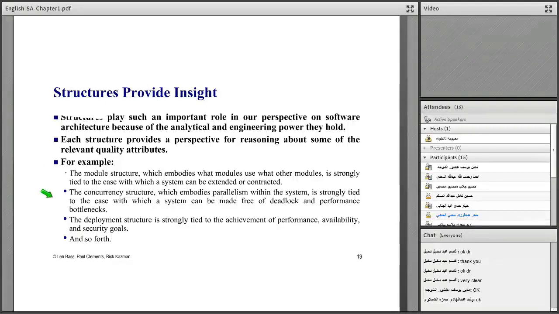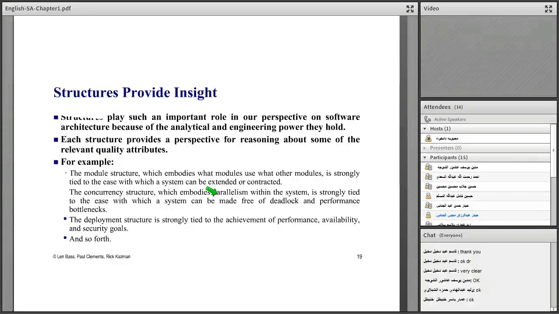The concurrency structure is one of the structures of the component and connector (C&C) category. We will talk about all these structures. Don't worry if you don't know them now. The concurrency structure can help us reason about the parallelism within the system.